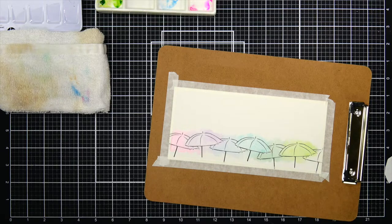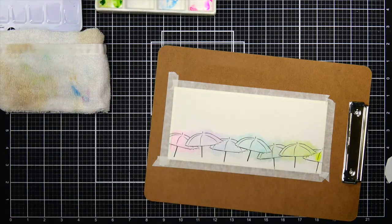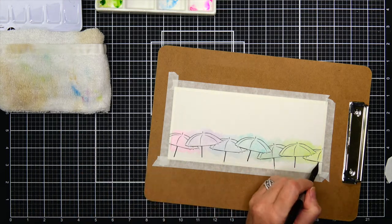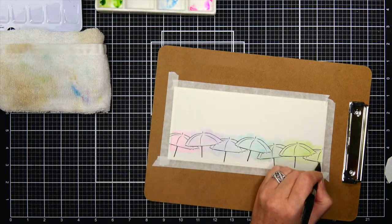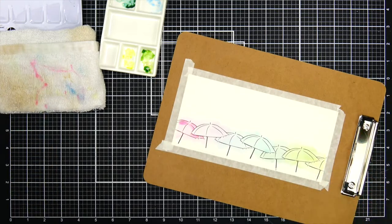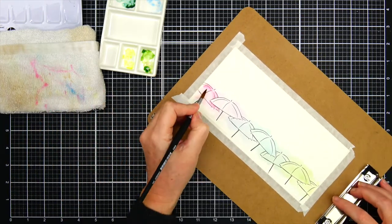So getting back to the colors, like I said before, I started with opera pink and then quinacridone purple, cerulean blue, phthalo turquoise, Cascade green, which is one of my favorite greens on my palette. I believe the next one was either sap green or serpentine genuine, and then lemon yellow was the yellow. All right, so now I have the first layer done.